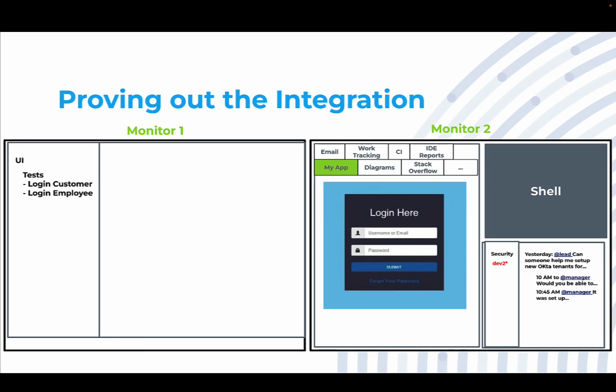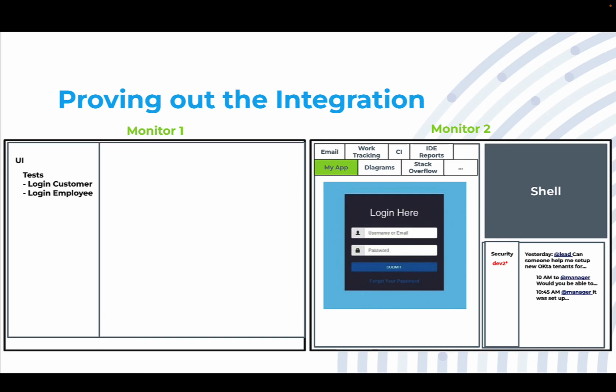So when dealing with a third-party integration, it could be very important to prove out that integration. So in the case of integrating with this new Okta service, I know from a UI perspective that I'm going to have to redirect the user to a new page, and then I'm going to get a token, and I'm going to use that token to somehow do a login. Before I start making permanent changes to the application, I'm just going to go ahead and do what I call temporary coding. I'm going to do a partial coding implementation to just locally redirect my corporate email address to the Okta page and then redirect back to a blank page.